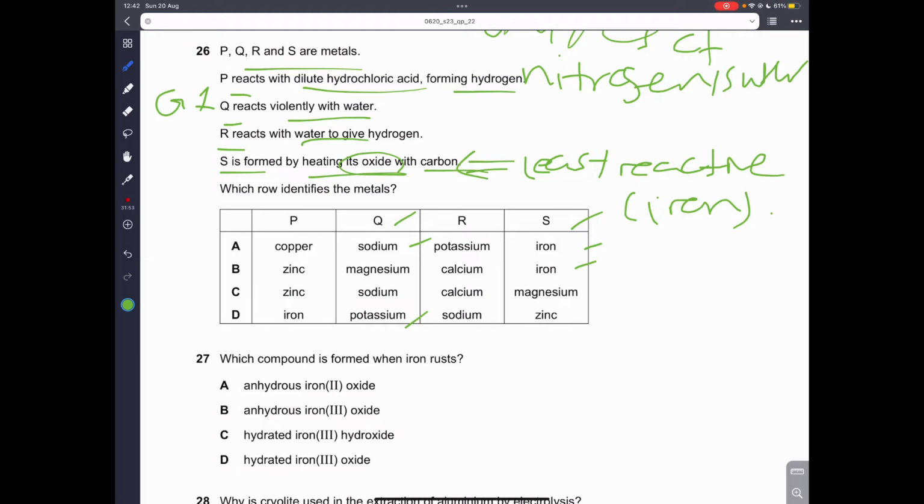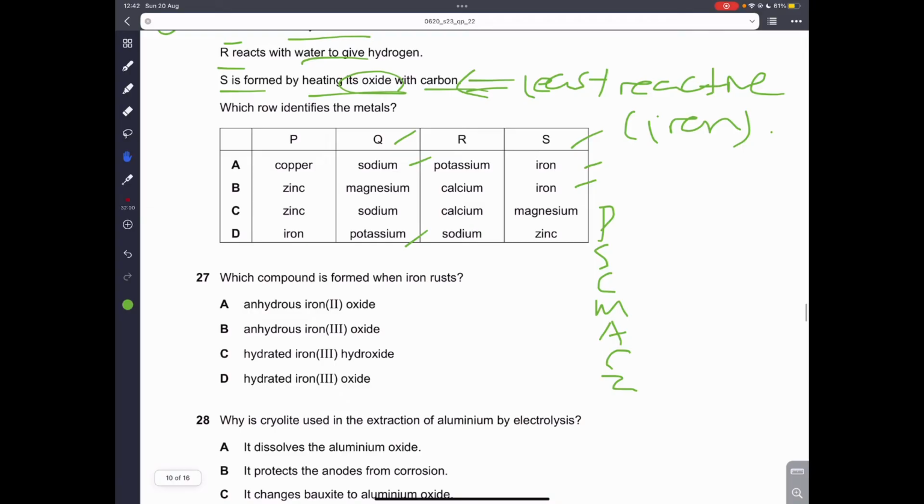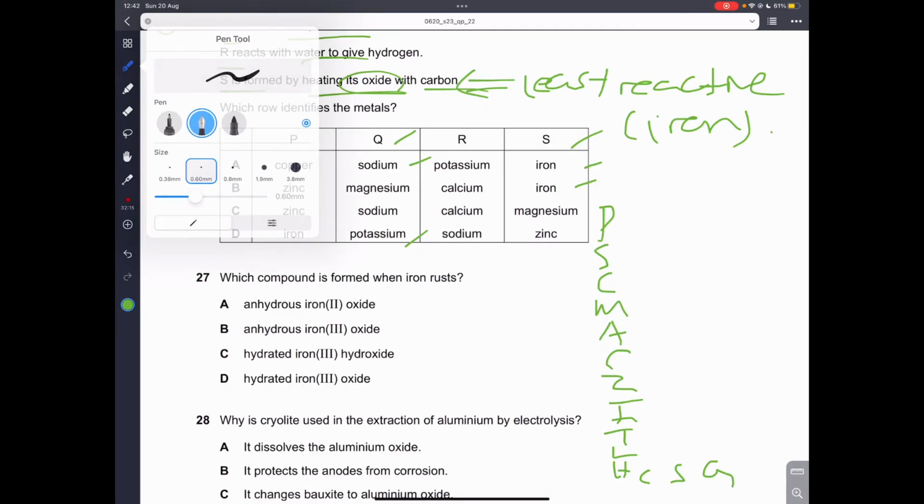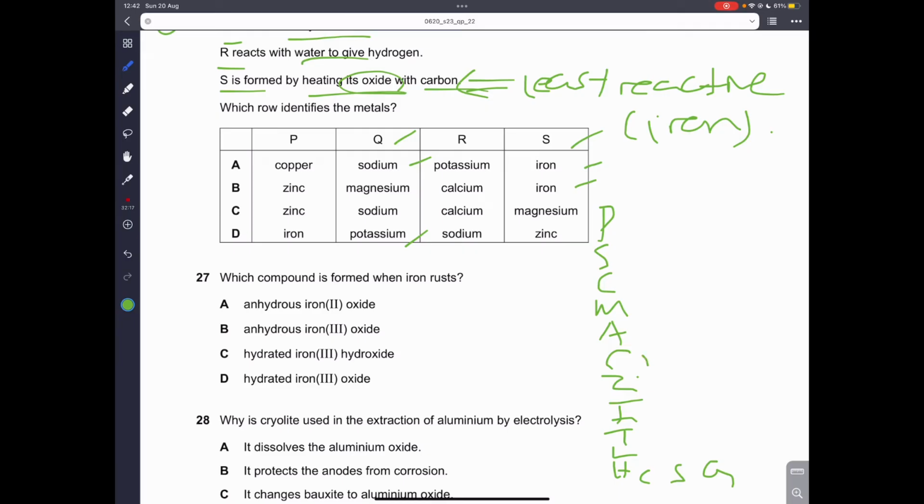There's an acronym that I like to use. Please stop calling me a careless zebra. Instead, try learning how copper saves gold. If you remember the reactivity series using this acronym, I guarantee you that these things become really easy. So we know that zinc is actually below carbon as well. Carbon is above zinc, and therefore carbon can displace zinc from its oxide. So this is also possible.